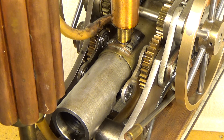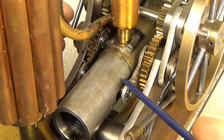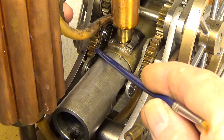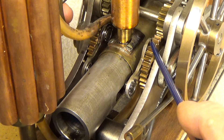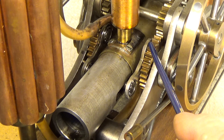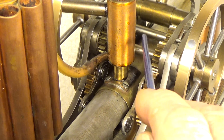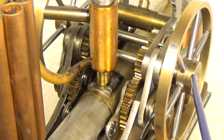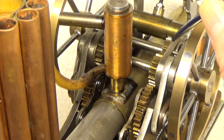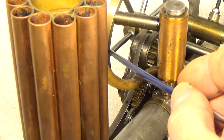I will try to explain the connection between the two pistons. The piston pin exits the cylinder on each side and travels in a groove. It connects via two connecting rods to two large gear wheels with cranks. These gear wheels connect to smaller gear wheels mounted on a shaft, each with a flywheel on the end. The small gear wheels are further connected to another set of small gear wheels on a second shaft, also with a flywheel.